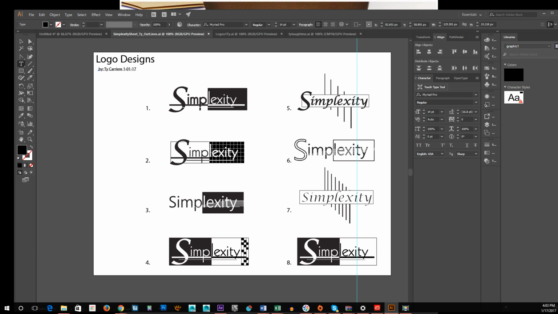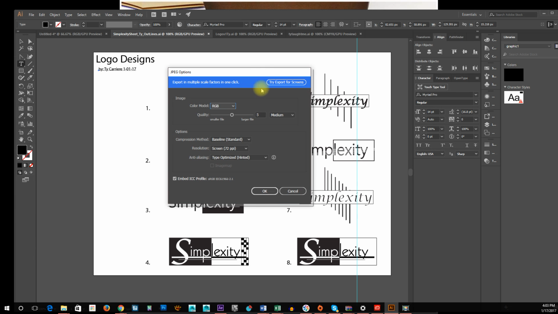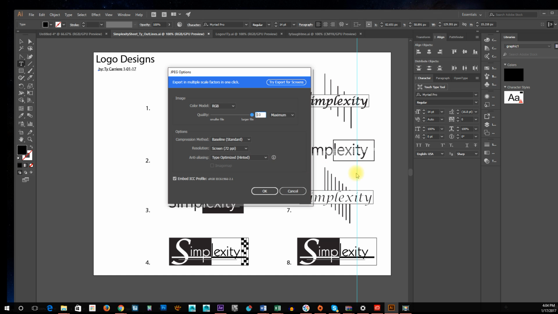and it will pull up this little menu here. So then we could just say, oh, quality. I want maximum quality. I don't want it to fall apart. Sometimes you have to test it out because we don't want it to pixelate.